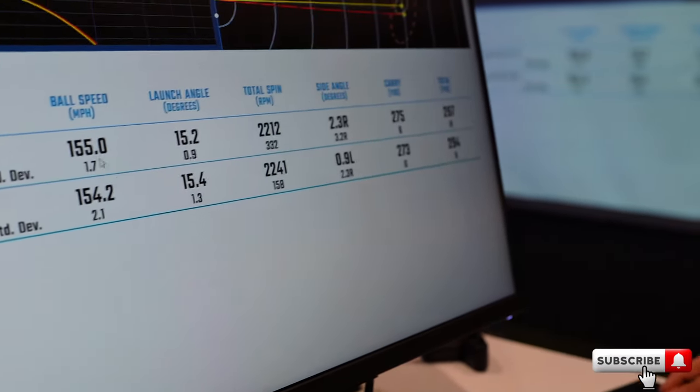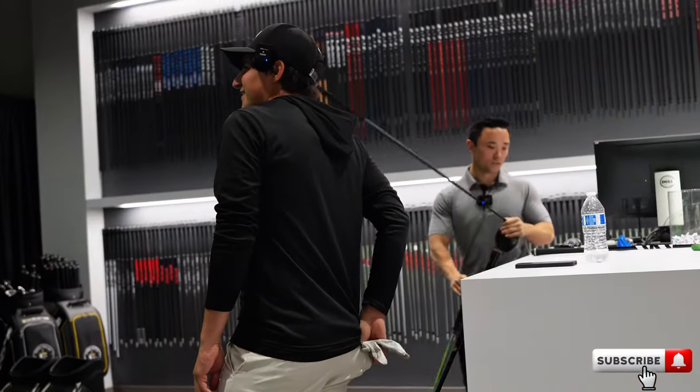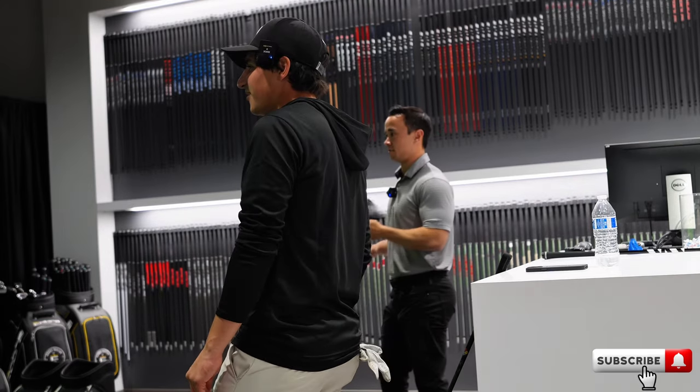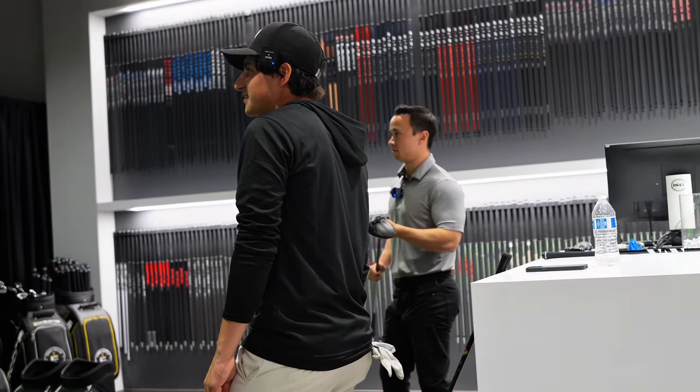Between the two shafts, speed, spin, launch, identical. If our miss goes 285, we're okay with that. And that ball speed's up now too, and that was like a stock swing. I'm just getting used to swinging harder, because I know it's not gonna miss left. Yeah, everything else looks pretty decent. No, it's awesome.